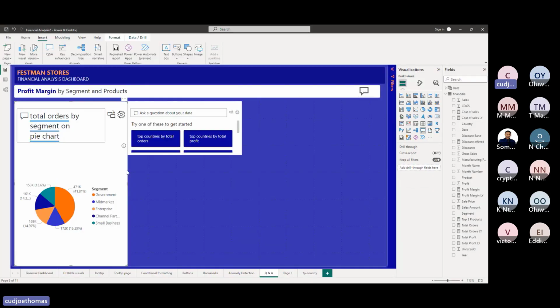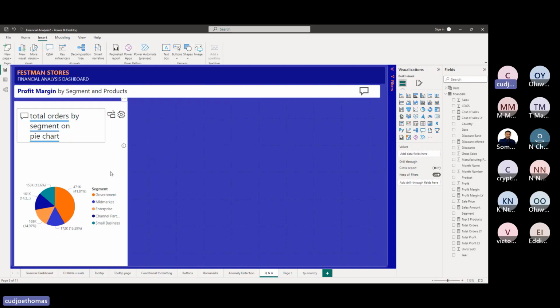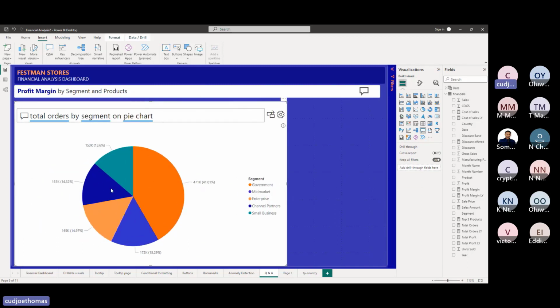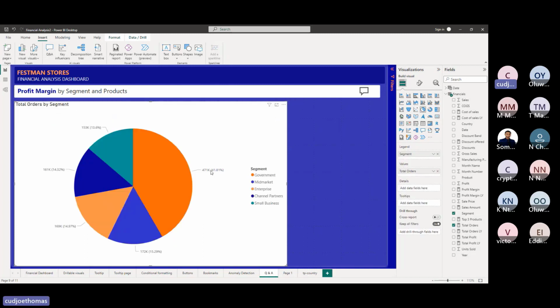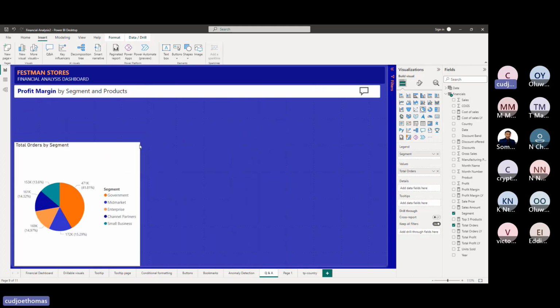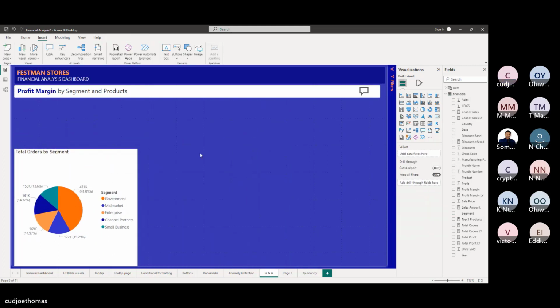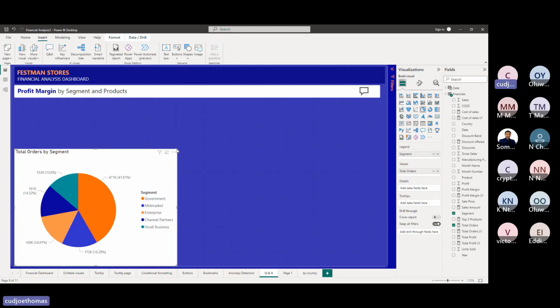So for example, with this one, we remove this. For example, with this one that we have here, if a user wants to, oh, this is nice, let me add it to my report. You can click on this. It says turn this Q&A result into a standard visual. So I can click on this and this will convert it into a visual, just like I have created it myself. So this will then be part of the report that the user has access to. So I can resize this and place it somewhere. Okay, so now this is done. So this will be resized and placed here.